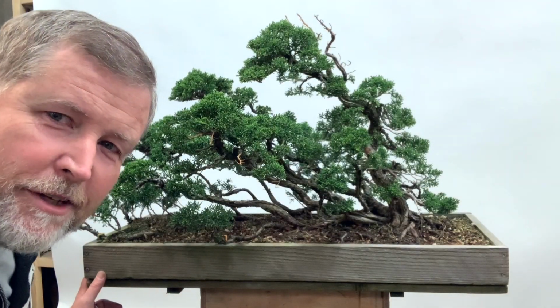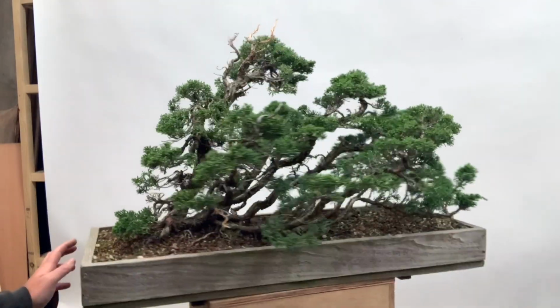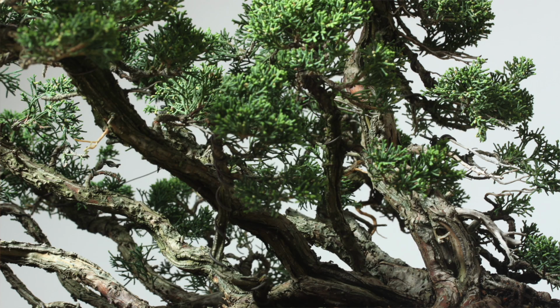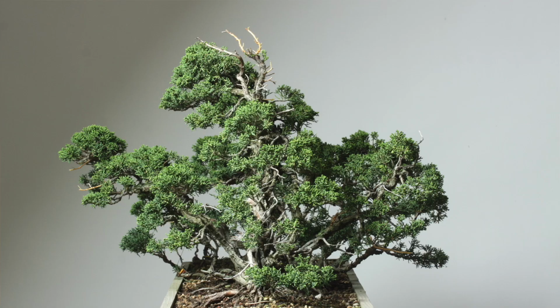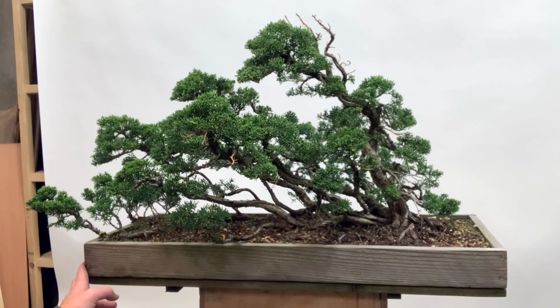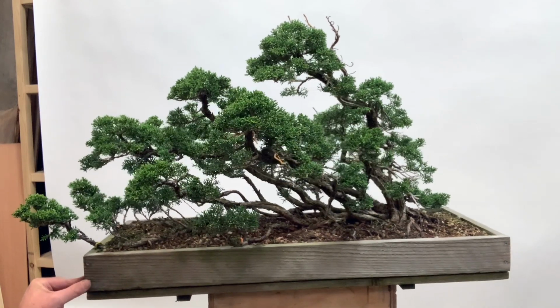All right, so that's it for this session. You can see that there's a fair amount of thinning that's gone on here and cleanup so that there's more visibility and sort of light penetration throughout. And some branch reduction, branch cleanup, and so on. But this is a very long-term project, and it's these repetitive sessions of just sort of tweaking and refining and really taking it one step at a time that have gotten me to this point.